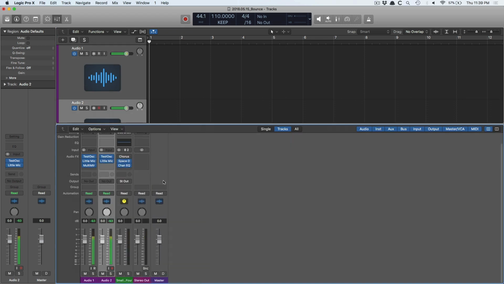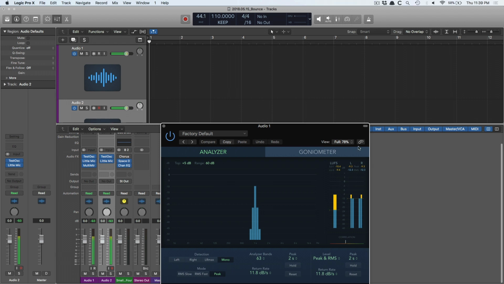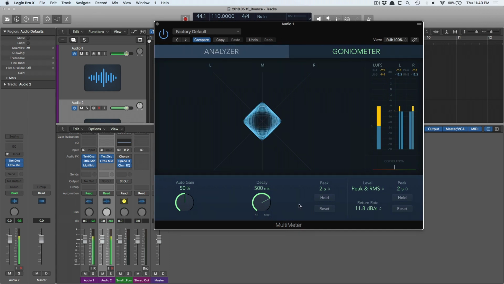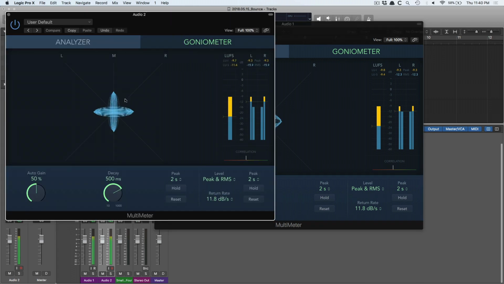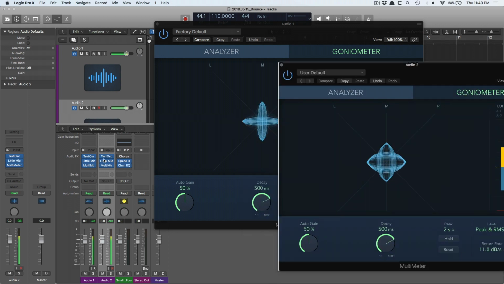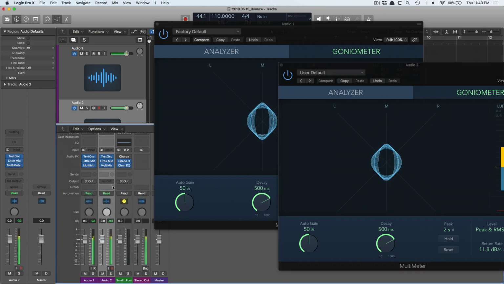Let me pop up the mixer. Actually, let's set this to a full scale of 100. And I'm going to set it to the goniometer within the multimeter. I'm going to introduce the second version of the multimeter. So everything is the same so far. You can already see that the activity of the MicroShift is not exactly the same between the two tracks. It's actually kind of different, right? So I might introduce this output now.